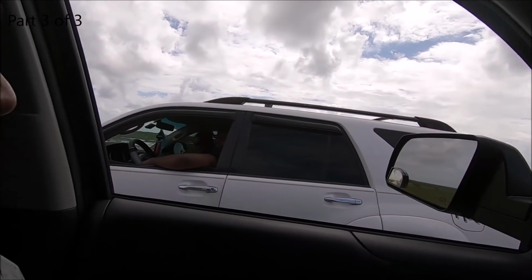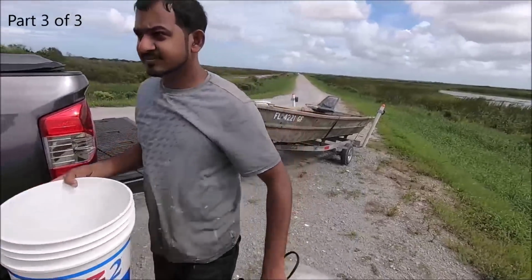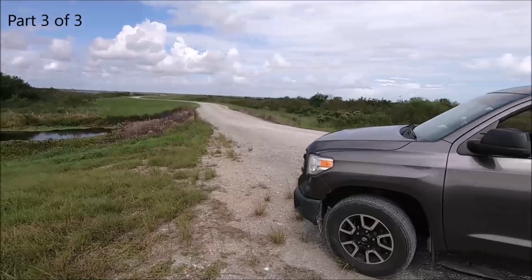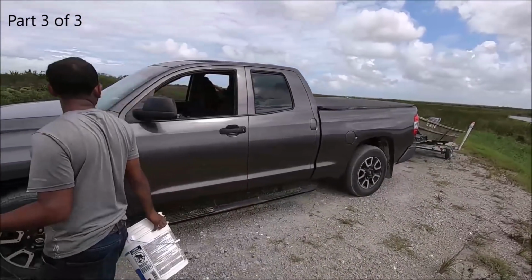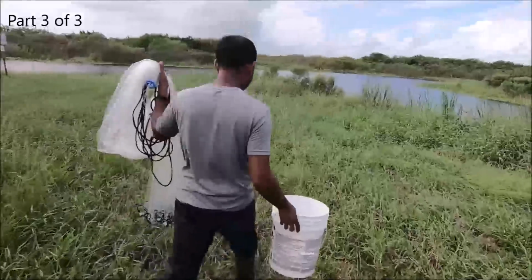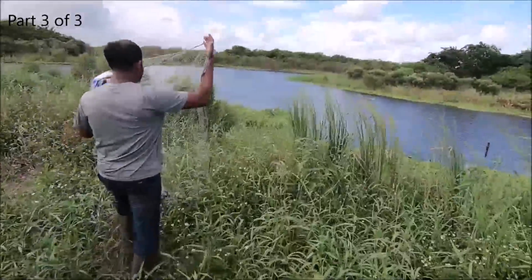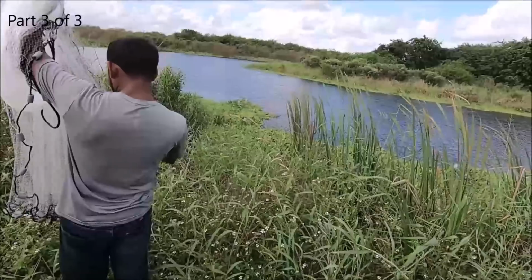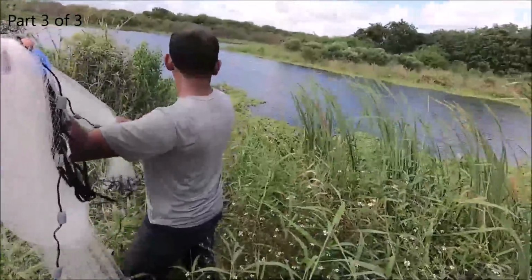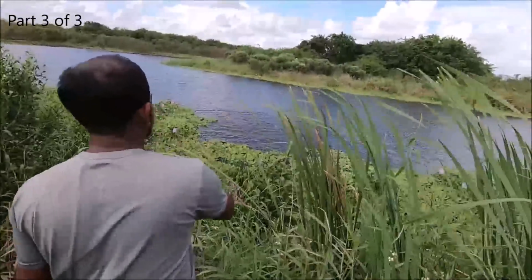I'm going to catch some big tilapia there. Catch on your rod. Yeah, and then you go over. Do you think we're ready? Do we go somewhere?